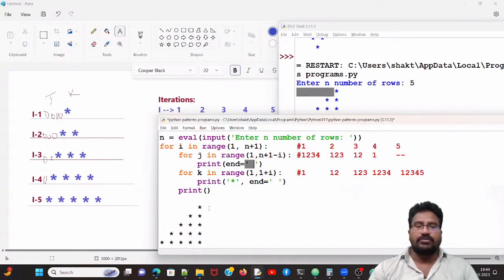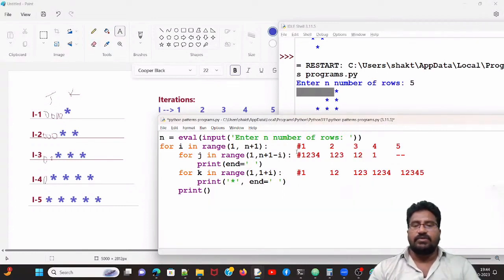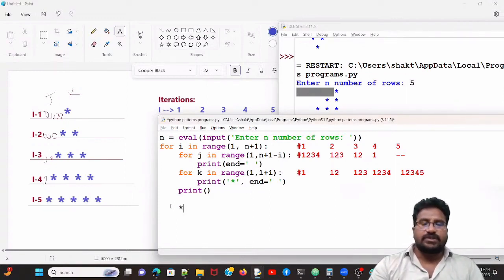Okay, now the same one, all of you, let us try now. When I value is 1, j iterates 4 times and only 4 spaces come. Observe now: first line, J1 space, J2 space, J3 space, J4 space, j is over. Then k star space.